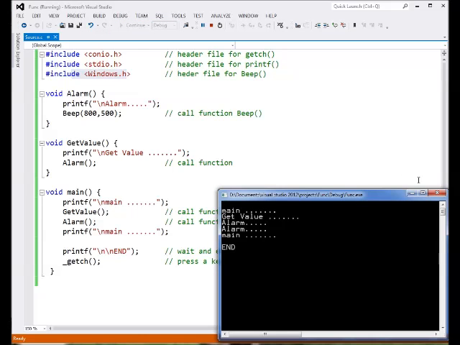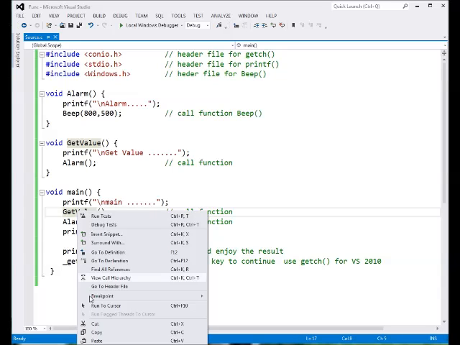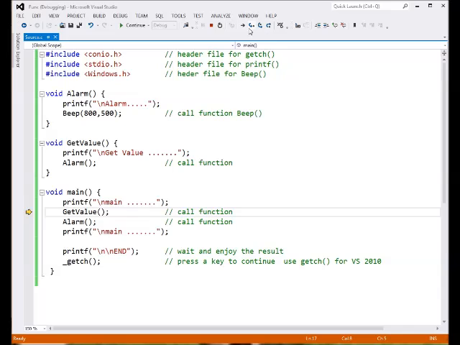I'll try to single step: right click, run to cursor, and single step. Step over printf and step into alarm. Step over print and give a beep, and back to where I came from.